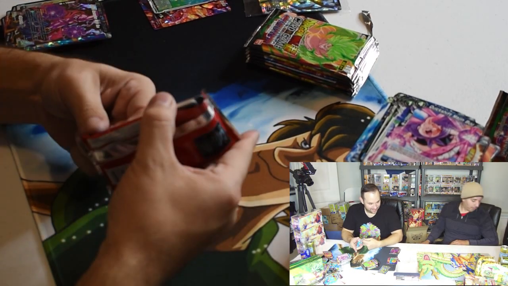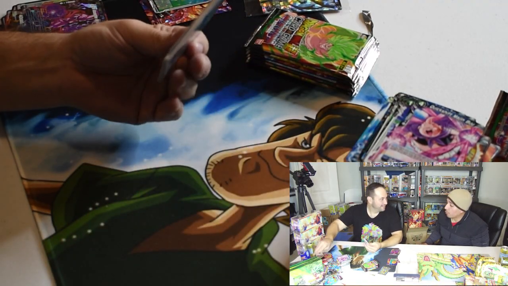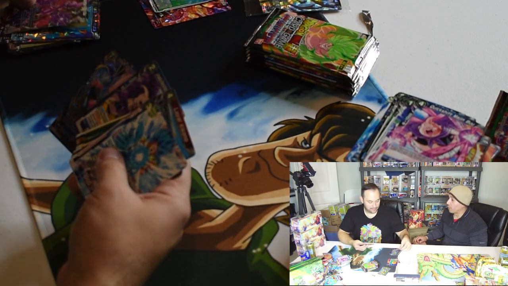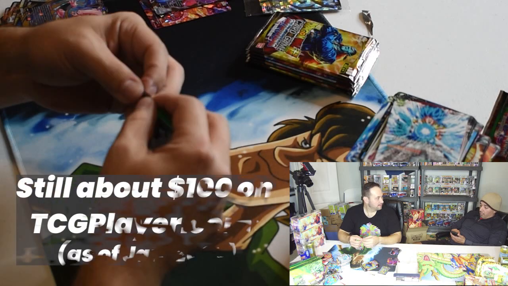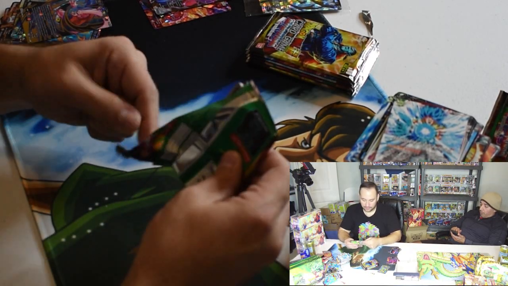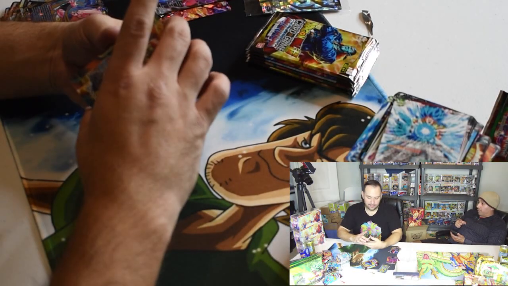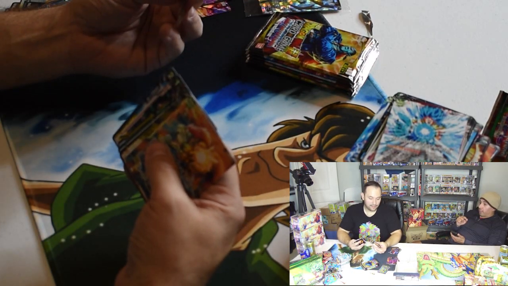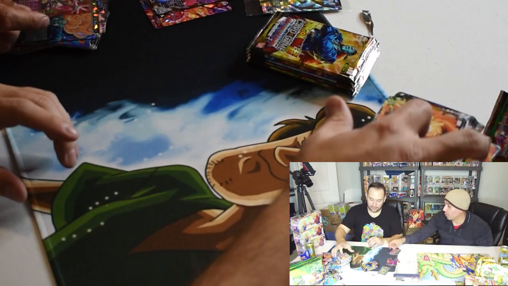Matter of fact, I'll look at these right now. For a while there, that one was going for $250. Dang. I think it's finally balanced out to about $100 now. No shit. Dude, that's really good, bro. And so for you to buy one box and get that, you got off really, really good. Oh nice, you got it. This is just your leader card, but it's a foil one, so that's pretty cool. Nice, man.